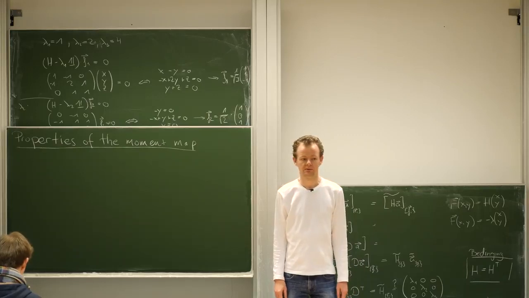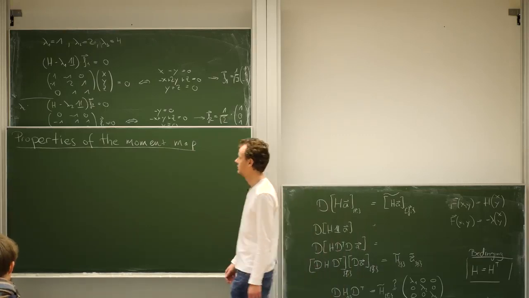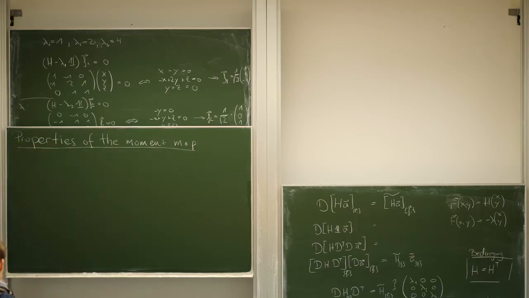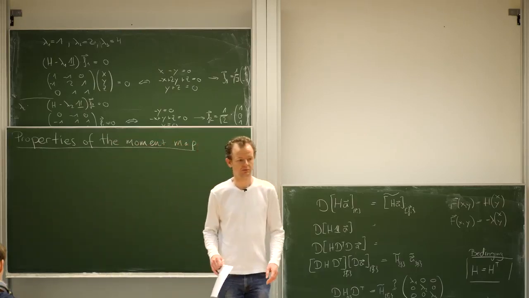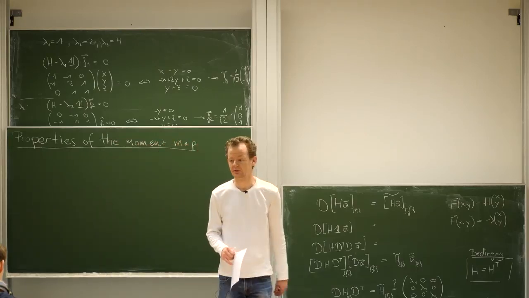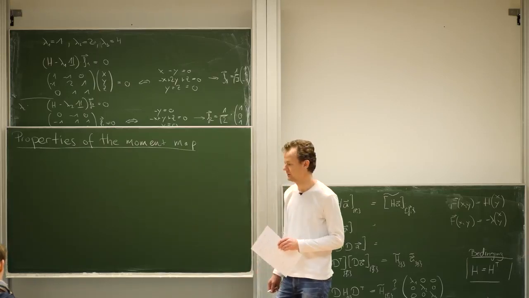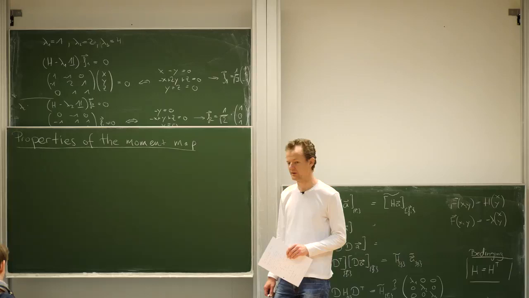So welcome back. In the final lectures, we're going to take a tour of some results in the theory of symplectic manifolds and Hamiltonian G-spaces. I'm going to quote to you some theorems and also illustrate these theorems with some rather interesting examples. The theorems themselves are very intricate. Their proofs are difficult and often span several pages.